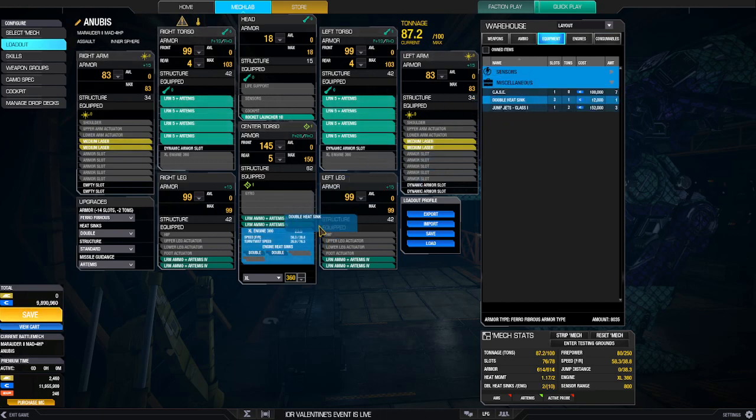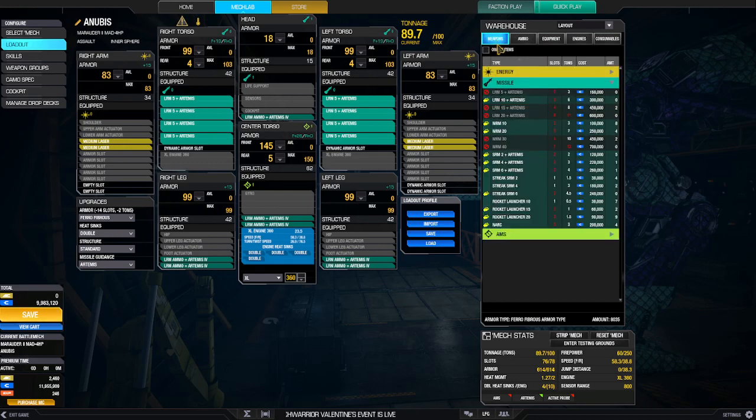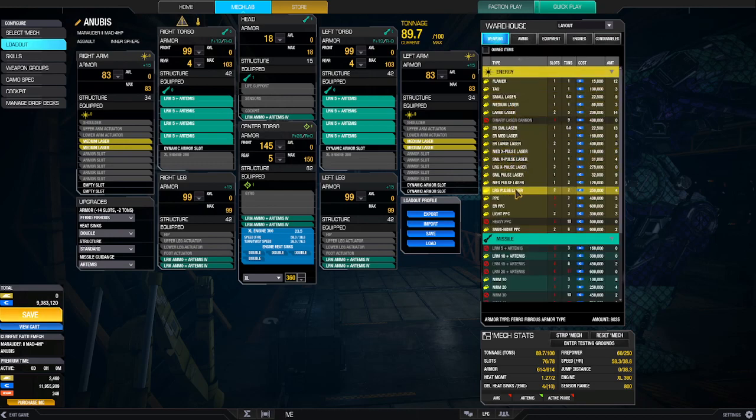You can put jump jets on this thing. They probably weigh like 5 tons apiece. 2 tons apiece, my bad. So I've got 6 tons of ammo. I'm going to go with a 7th ton of ammo, because I think I'm going to use it. And my heat management's 1.27. And I still got a lot of weight left that I can add toys to. So I'm going to go with medium pulses, left and right.